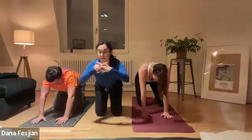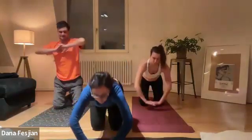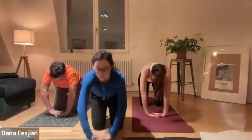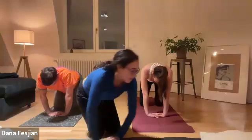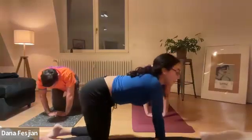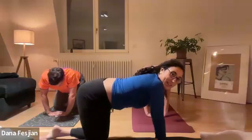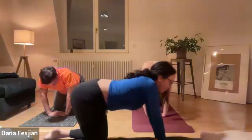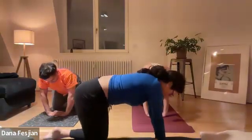And then you'll interlace your hands, kind of like how you did on your back. Then you'll place your hands underneath your shoulders again, like this, interlace with the thumbs facing towards you. And then take some hula hoop circles with your hips. So it's like we're in jazz isolation class. Circling to the right, or you're at a party. But really try to isolate your hips so you're not moving the whole body. Just try to move the hips around one way.